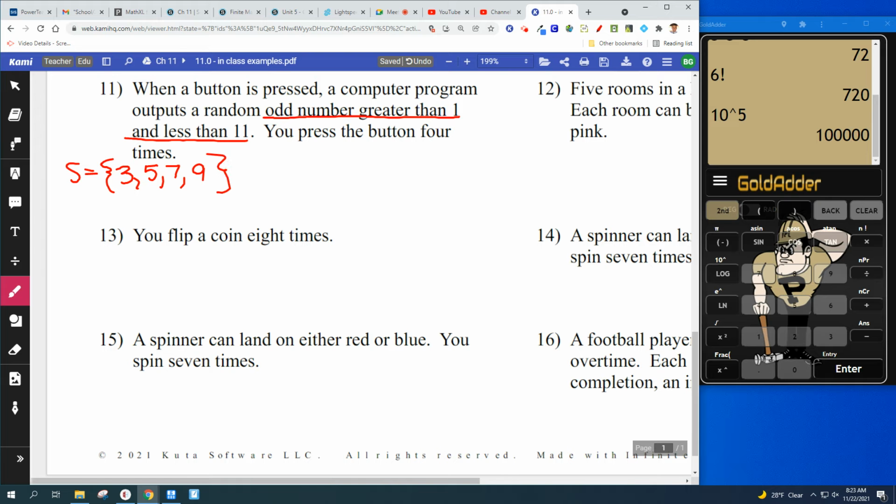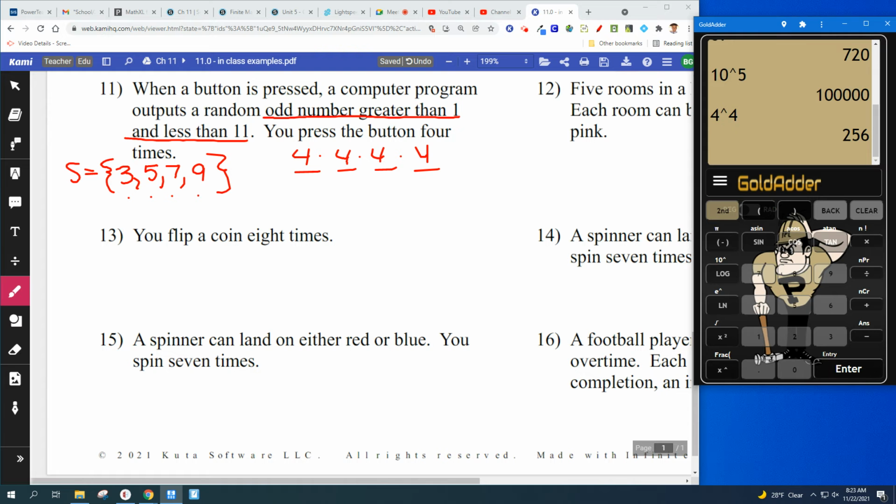It's useful for me to list out the sample space in this problem because otherwise it's hard to tell how many choices there are. You press the button 4 times, so 4 blanks, and there are 4 numbers that could go in each blank. Am I allowed to have the same number again? So we've got 4 to the 4th power, which is 256. Sometimes the wording on these problems is really tricky, so you have to read carefully and really think about what it says.